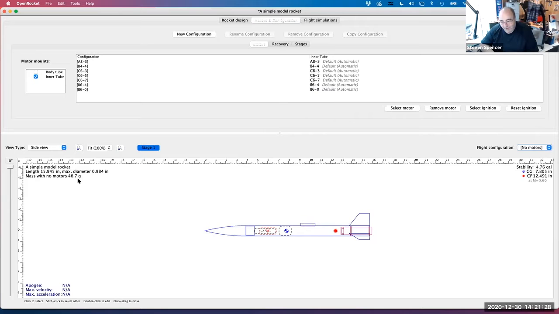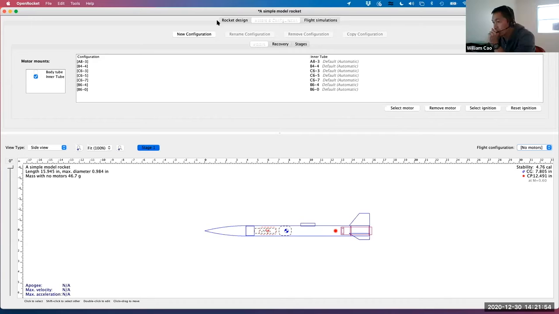Maybe someone was a little heavier on the paint, heavier on the glue, whatever. So what you would want to do, when you actually have a physical rocket like this, is obviously weigh it to compare it to what OpenRocket is saying it is.